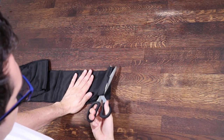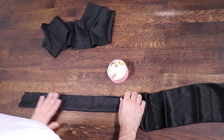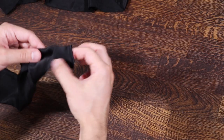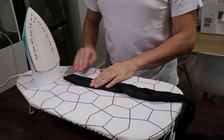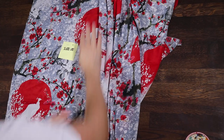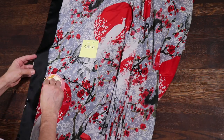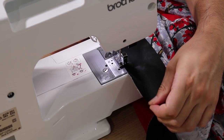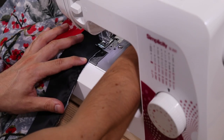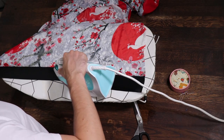Take one of the strips of satin that we cut earlier and cut it in half. Then fold them in half lengthways with the good side facing in and pin them along the long edge. If you're feeling confident, you can get away without pinning this. Go to your sewing machine and run a straight stitch along this edge — no need for a zigzag stitch here. Now turn this tube inside out, and then do the same for the second strip. Heat up your iron on the appropriate setting and iron the strip flat so that we get a nice sharp fold. Lay your kimono out flat on the table with the sleeve section in front of you. Line up the sewn edge of the strip with the edge of the sleeve — it'll be a bit longer than the sleeve, but that's fine, we'll trim it off afterwards. Take it to the sewing machine and sew it together with a straight stitch and then a zigzag stitch. Trim the strip so it finishes in line with the sleeve, and do the same on the other side. After finishing both sides, iron the seam flat — this will ensure the edge of the sleeve sits nicely when worn.